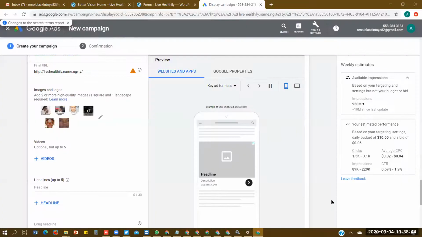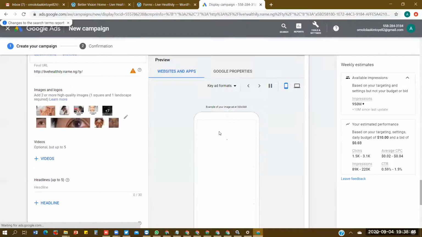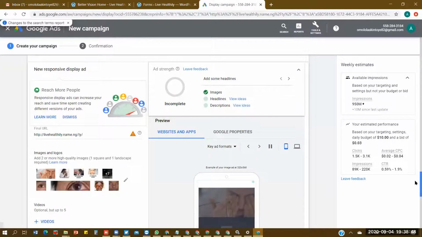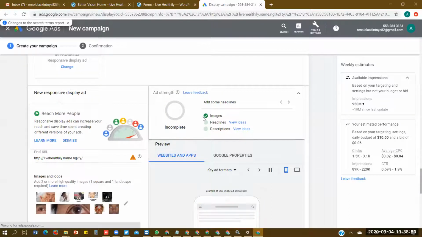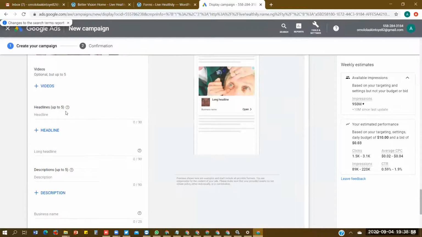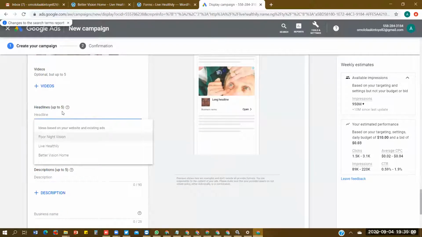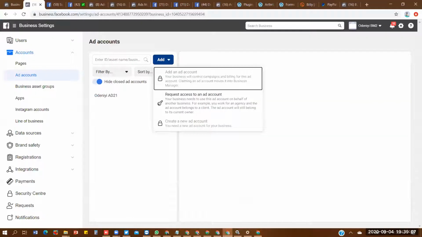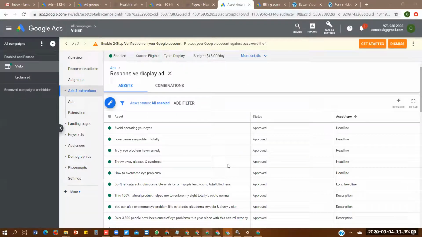Now these ones are fine enough. It's okay now. You see the meter here. You can see that my images have been marked, because I've chosen enough assets for that. Are you getting me? So here I'll add my headlines. Now, I have some I've used for an advert before. I would just like to use those so that I will not keep thinking. So you type your headlines there.